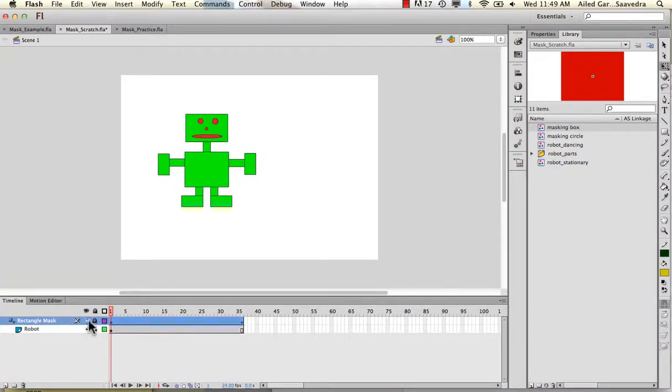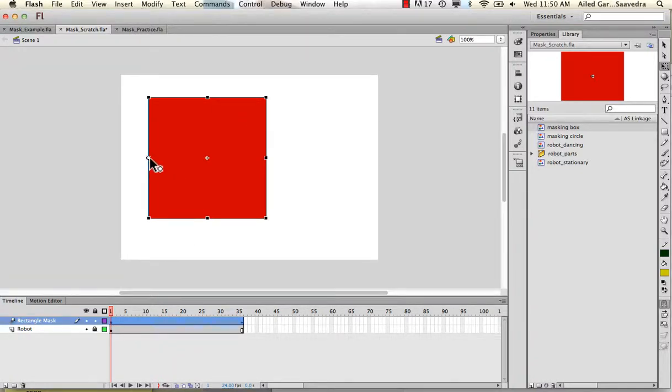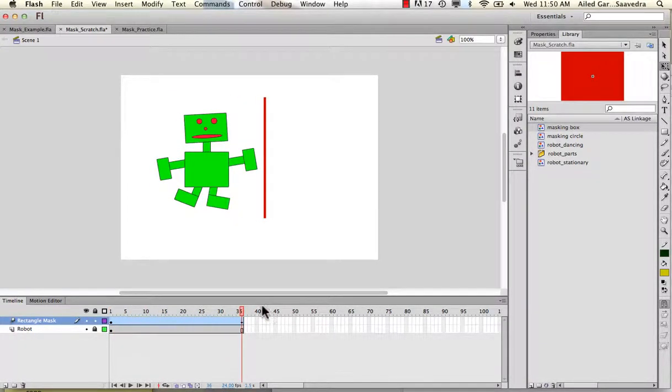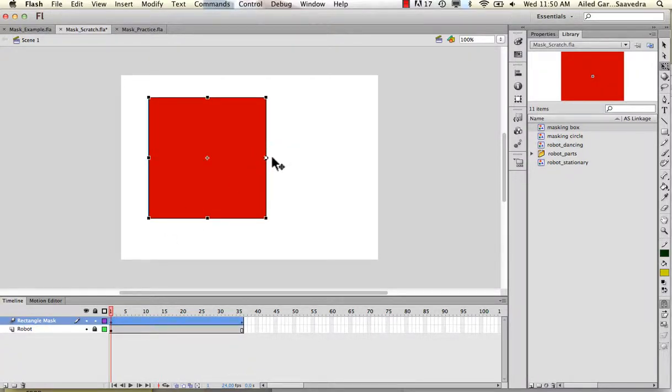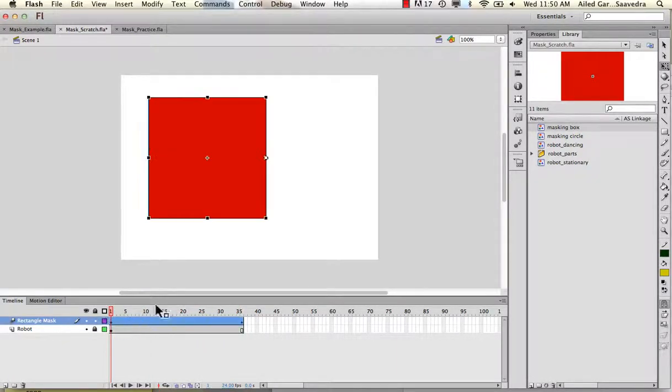If you want it to go the opposite way, I'm going to unlock it. I'm going to right click, unmask it, and then I'm just going to modify it. What I'm going to do is switch this point to here. And instead, I'm going to do it this way. Okay, just by changing that pivot point, it'll automatically switch it to the other direction because your transformation is happening relative to that point. Notice if I go this way, it's going to do the opposite. So you just need to position it based on what you want it to do. You either start with it uncovered or you start with it covered. It really just depends on what you want it to do.